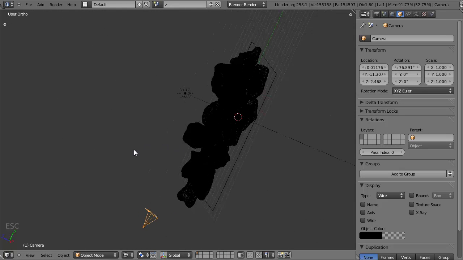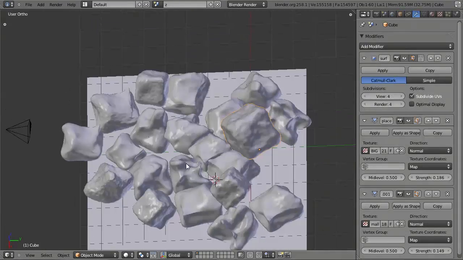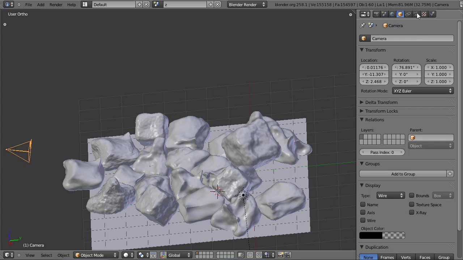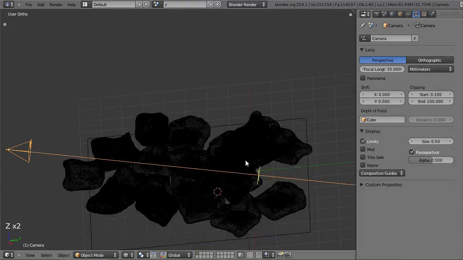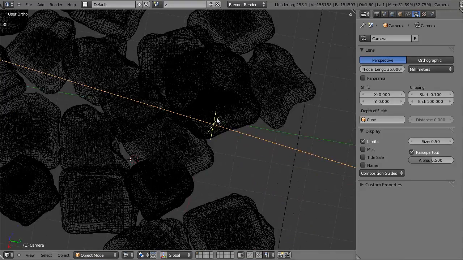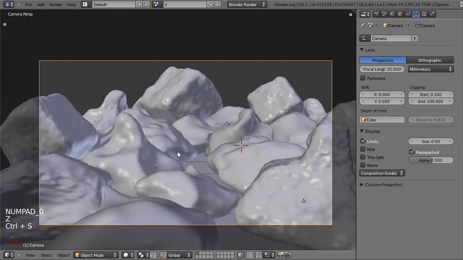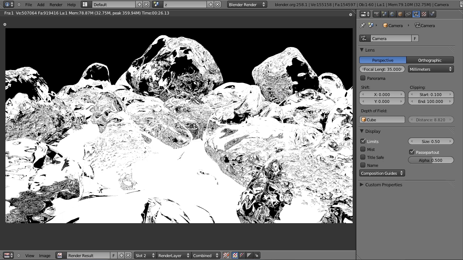For the depth of field, we need to set a focal point for the camera, very important, and we want the focal point to be this object right here. The name of the object is cube, because that was the first one that we added, so that's why it's got that nice clean name. With the camera selected, underneath depth of field, let's change that name to cube. If you turn on limits, then you should see that yellow marker placed at whereabouts the object is you want it to be focused on. You can also not use that and just change the distance, but it's up to you. Once you've set that up, you do need to re-render it, so make sure you do that right now. And we're ready to jump into the compositor.